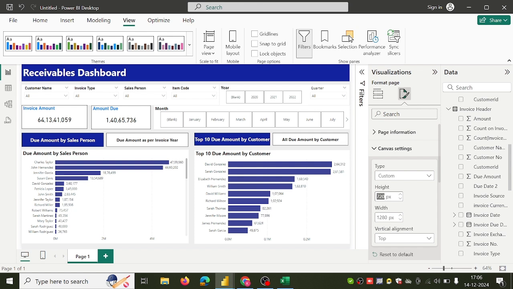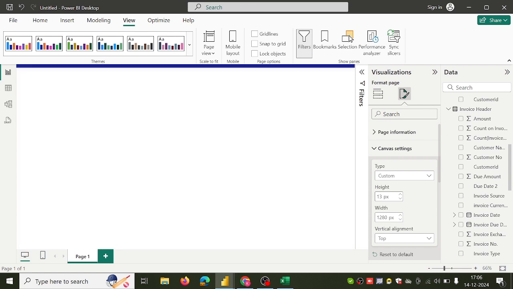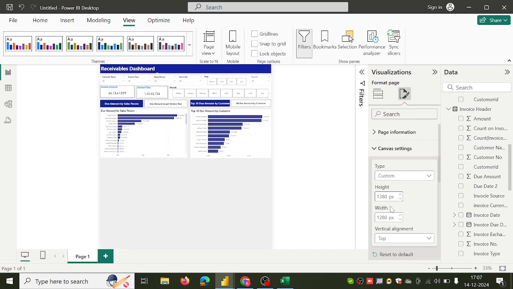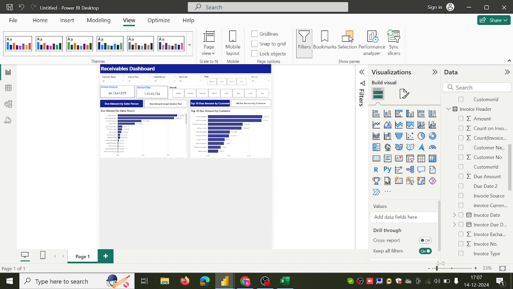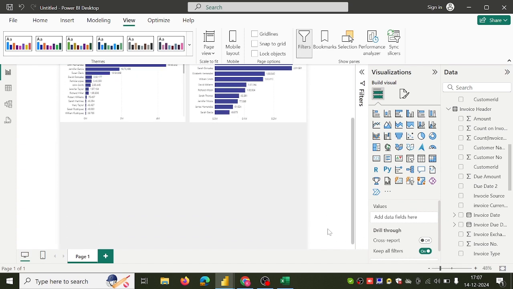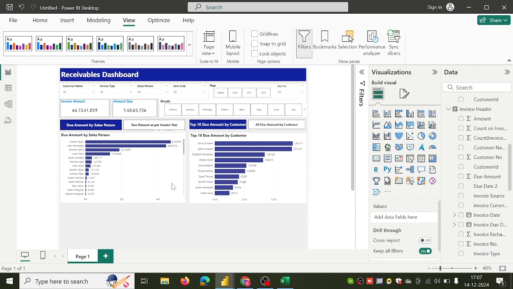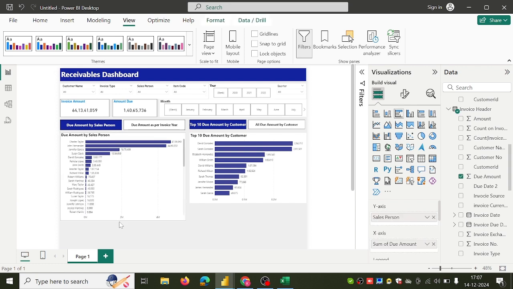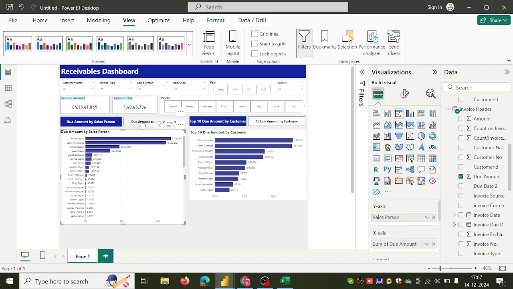So we will give it a height of 1380. So we will get most of the height. Okay, we will zoom out the page, zoom in the page. We can increase the height of the charts.